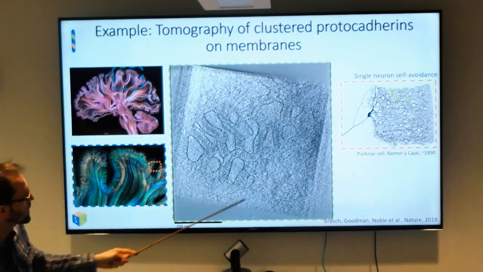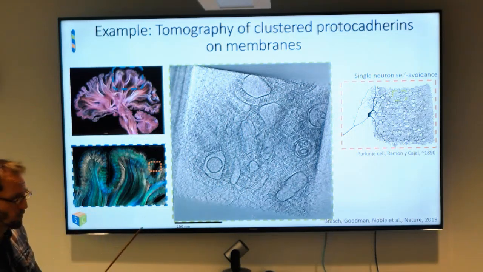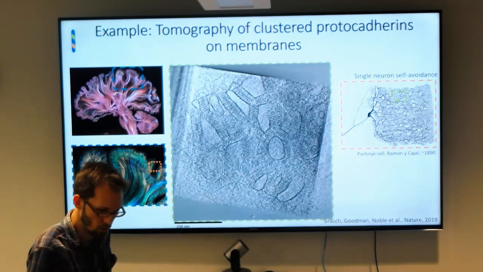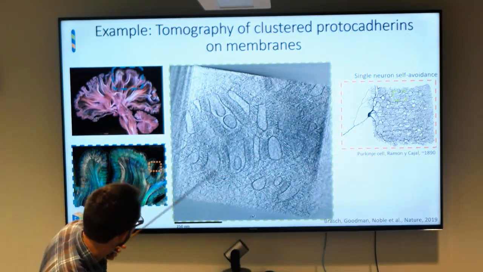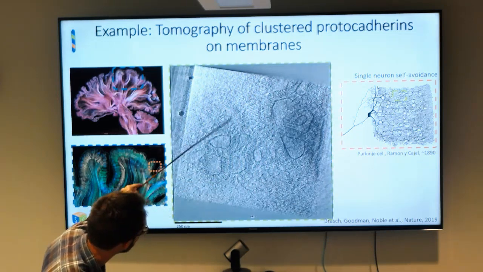And so we made a reconstituted system of these cadherins, which are known to be between each of these, whatever, axons, or I'm not a biologist, and then studied the structure of them.